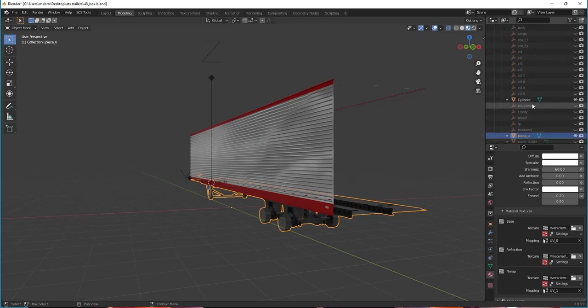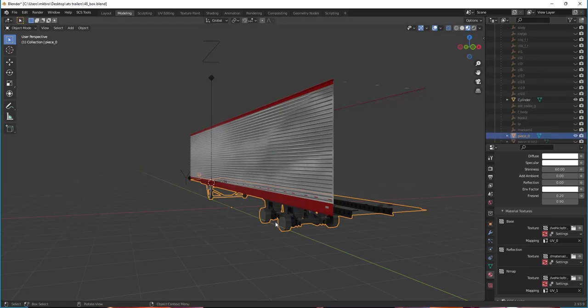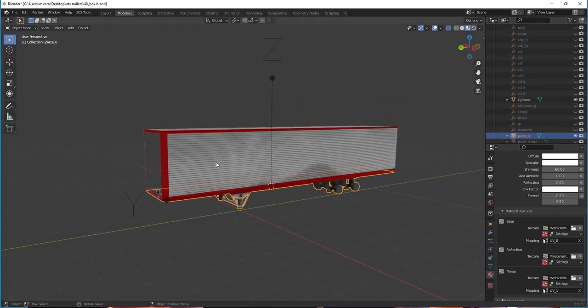I don't know what happened. I really don't know what happened to my chassis. So I should have a chassis root object, and I should have a box.